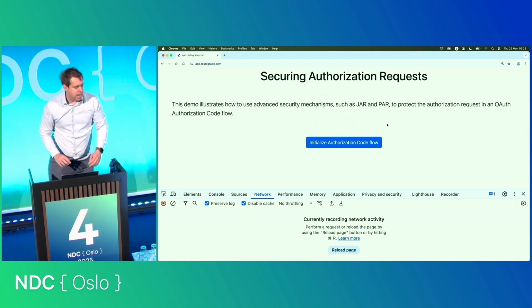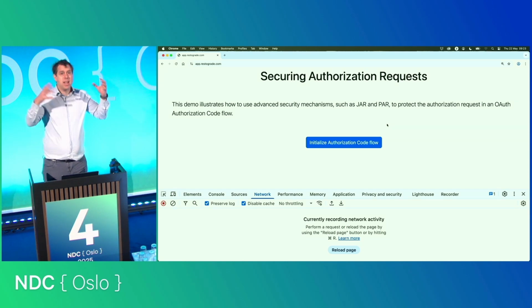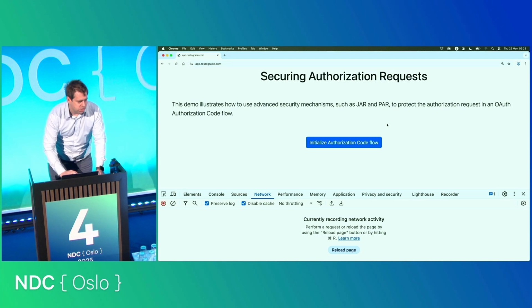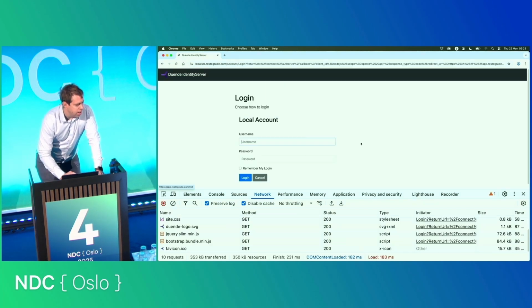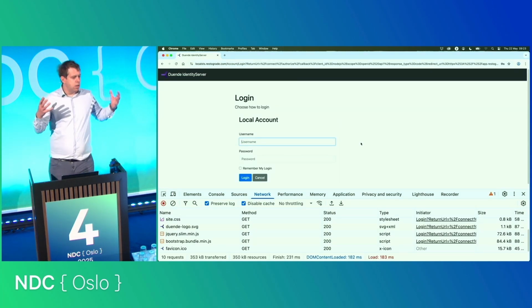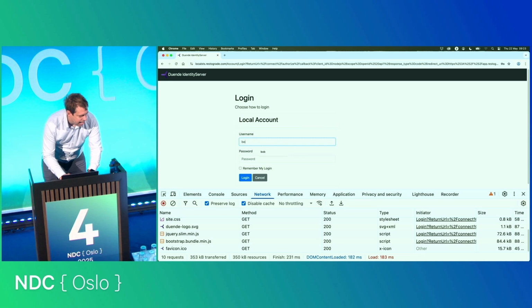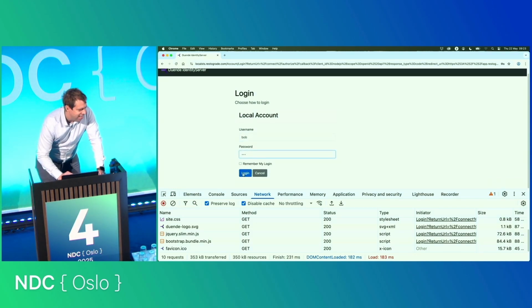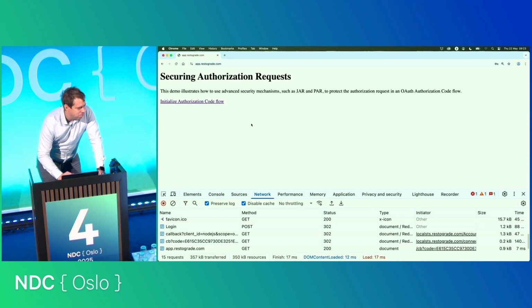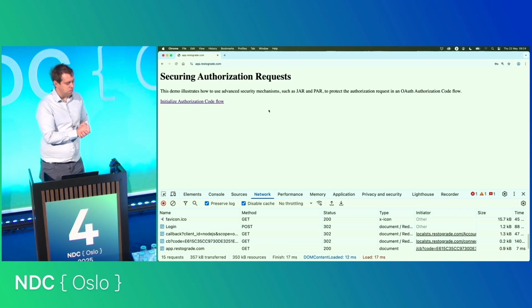So what we have here is a client application, right? It's a backend web application, just like in the slides. It's a confidential OAuth client, and we can start an authorization code flow. If you click this button, it will basically run a flow against our security token service, which is an instance of IdentityServer, because it does support all of these features. So we can log in with the user, and my username is Bob, and my password is not Bob, trust me. And we can log in, and we come back to the client application. All right. I also have no internet, that's going to be interesting, but everything should be fine.